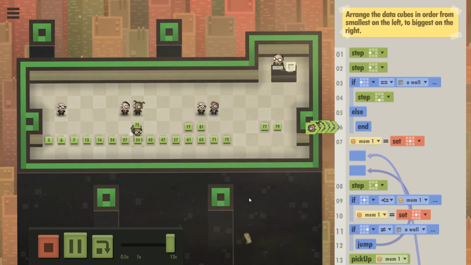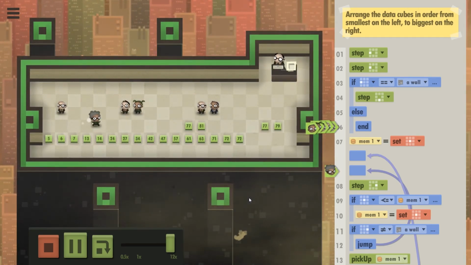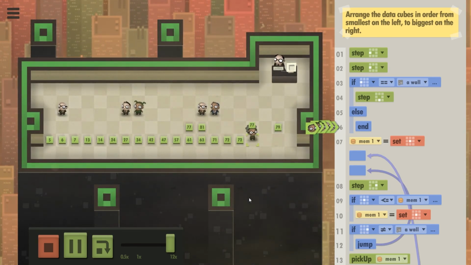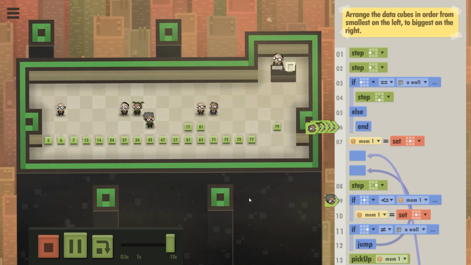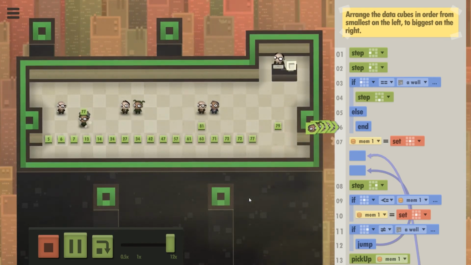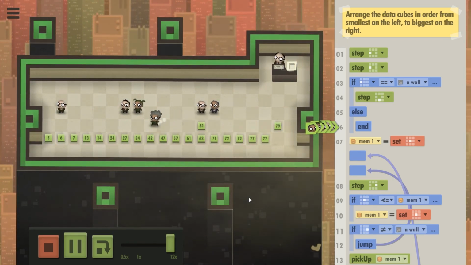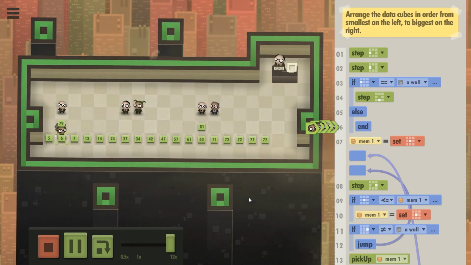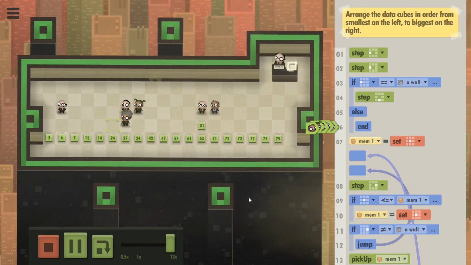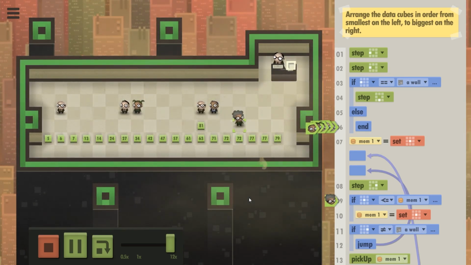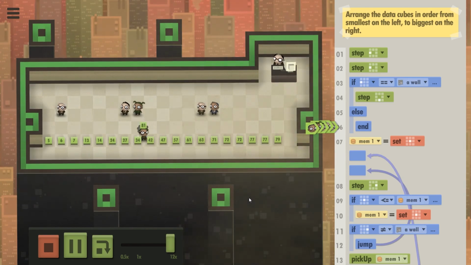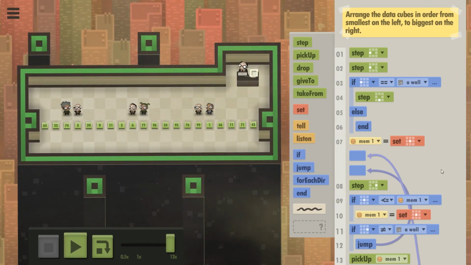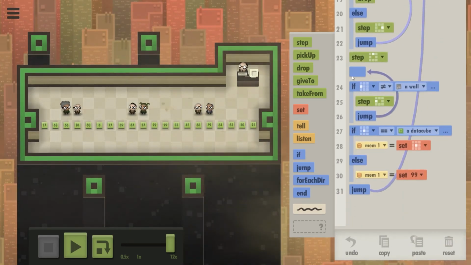God, this game would be so much easier for me if I had pointers. Oh well. So we should be picking up 81 now. Or not 81. We should be able to pick up 81 successfully. And this will be good. Come on. We're going to drop 79. We're going to drop 81. Pick up 81. Picked up 81. Yeah! Alright.